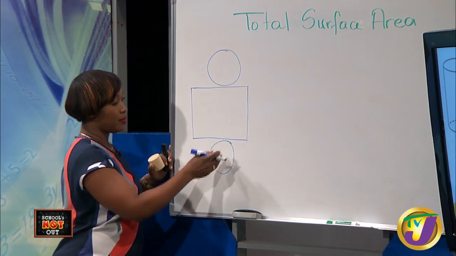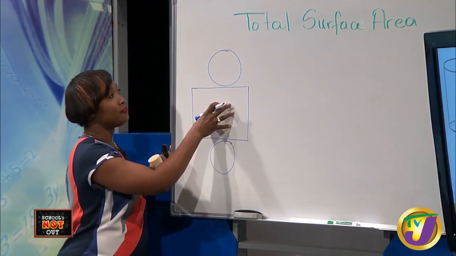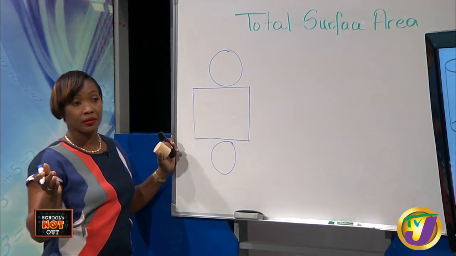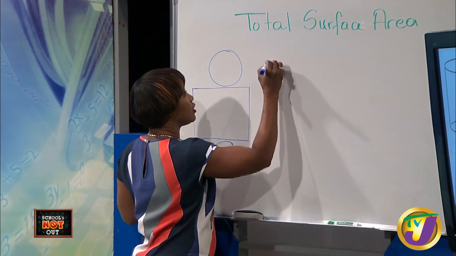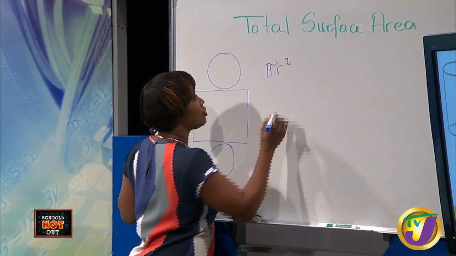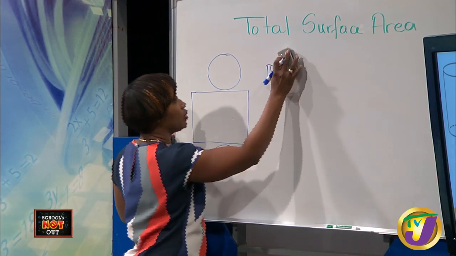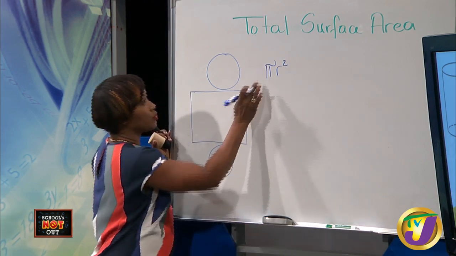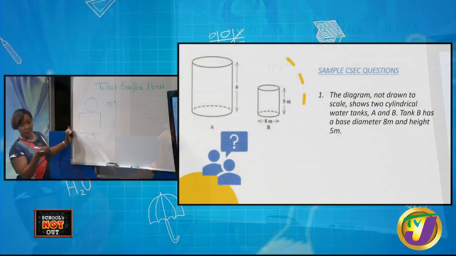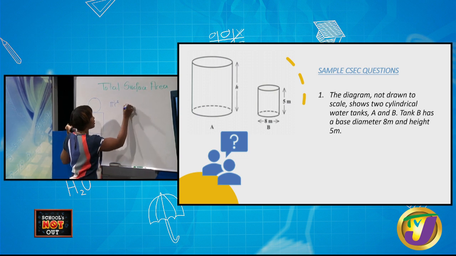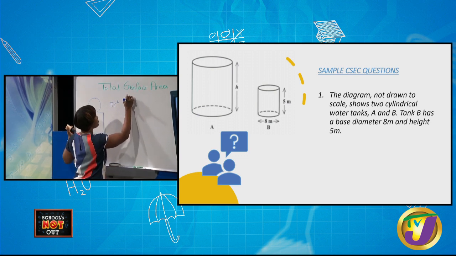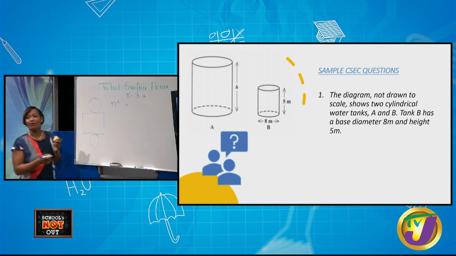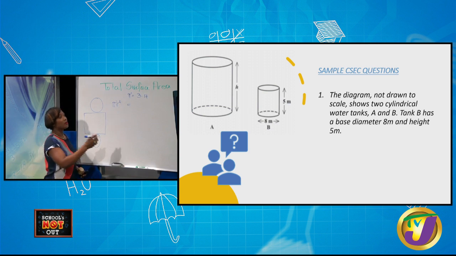So we'd have the top and the base of the cylinder. We'd need to find the area of the circle. Who remembers how to find the area of a circle? Great. So the area of a circle can be found by using this formula. That's supposed to be a 2, it looks a little bit weird. Let's change that. So 2. Now on the question, normally the value of pi is given. So we're going to use pi to be 3.14. So if we're using pi to be 3.14, we'd substitute the value.